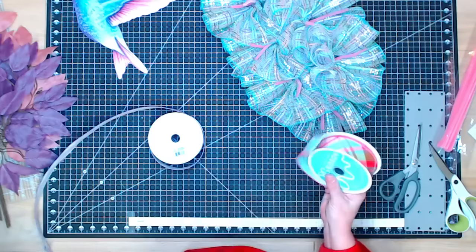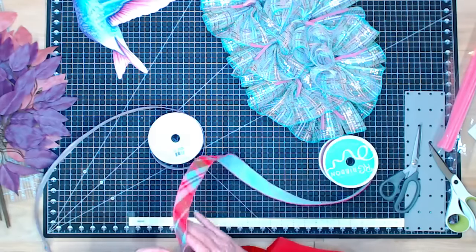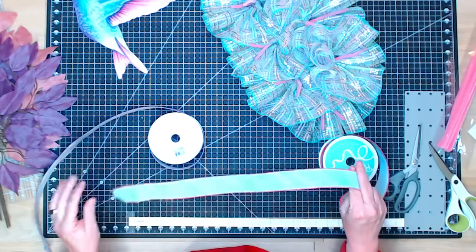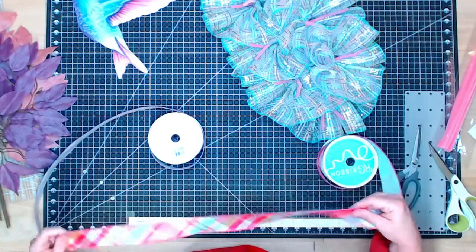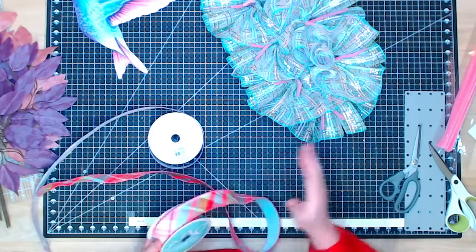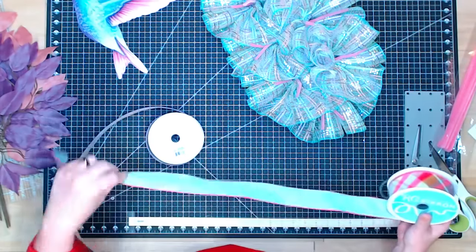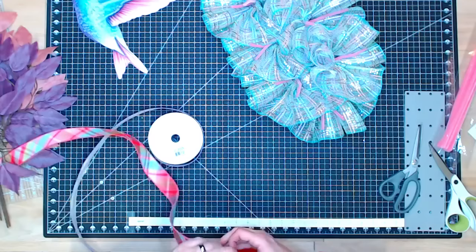We chose this ribbon on purpose because it is double-sided. So for those that don't like the plaid, you can do just a plain blue. It kind of gives you options with cutting the cost down. Y'all know what I mean? So you have options. If you want both of them to look different, you can do one with the plaid, one with the blue. Either way.